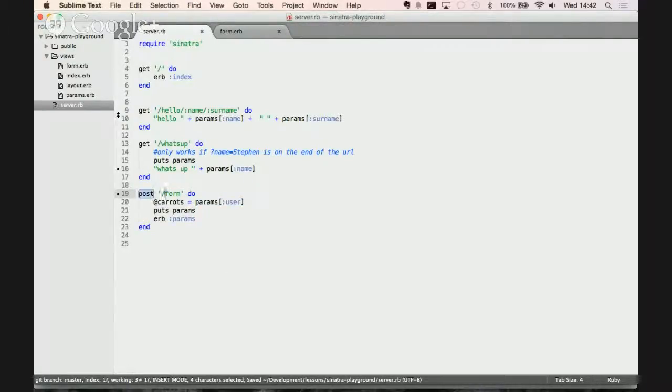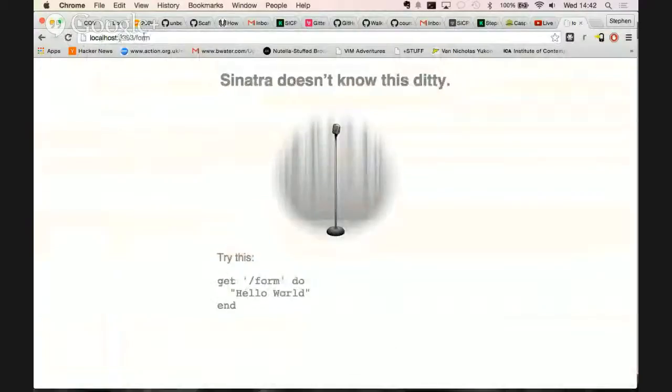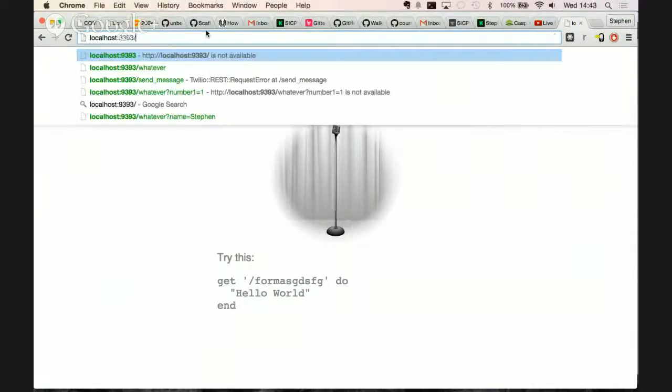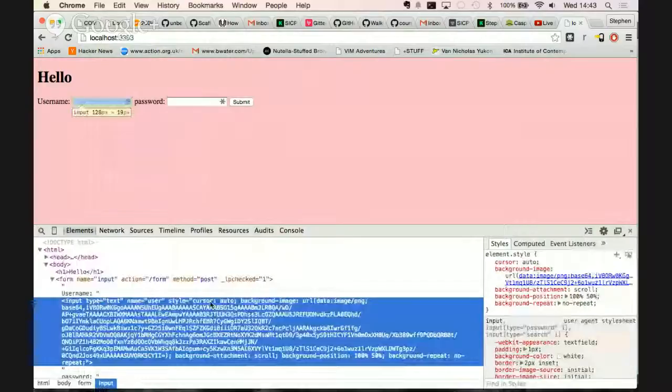So I've created this post, and if I refresh this, actually, we go back. Interestingly, if I did an enter here, we haven't got a get for it. By default, the browser will always do a get when you press enter on whatever you type here. There is no get for this URL that you've entered, but there is a get for this. So I'm going to inspect this, and we should see.